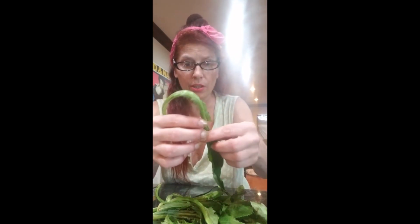But this, it's actually even a little bit more pungent, but it's cilantro. You'll love it. It's amazing. I put it in everything because I love it, and it's a good leafy vegetable herb.